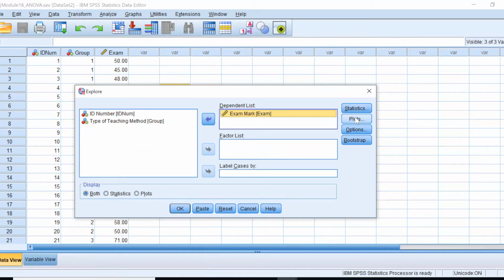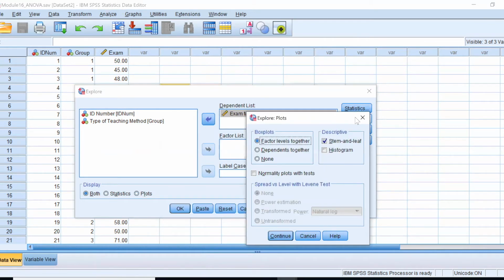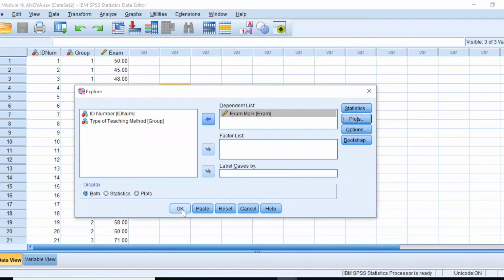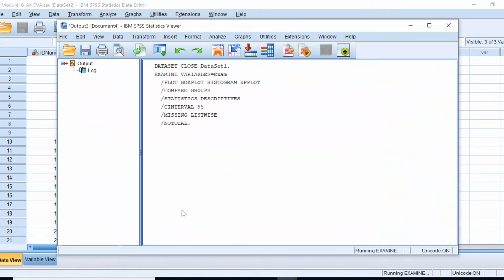We select Plots. Under box plots, we want our factor levels together. We want to select histogram, remove stem and leaf unless you want that one in there. And we need to left click for normality plots with tests. We then click Continue and we click, in this case, OK.